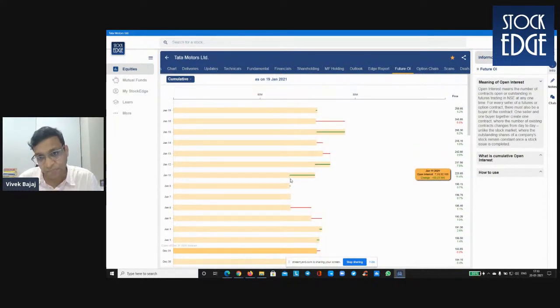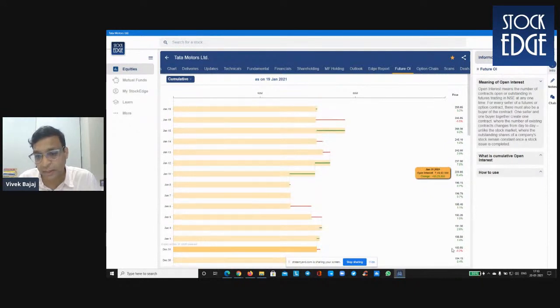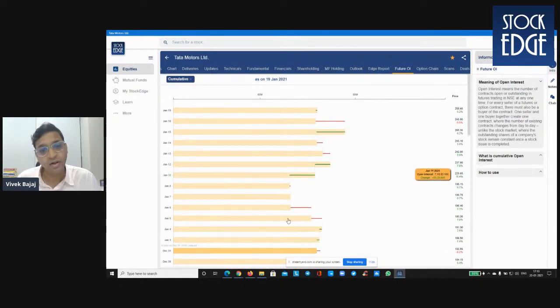Now, from this day, when the price was actually going up since the 180, 190 level, the open interest has been consistently going up, except on the day yesterday and the day before yesterday, when open interest has come down. If you see the cumulative open interest now, which is 7 crore 20 lakh shares, and the cumulative open interest on that day when the price actually went up and the open interest got squared up was 6 crore 60 lakh shares. That means there is still a fair bit of long open interest in Tata Motors which is available in the market.